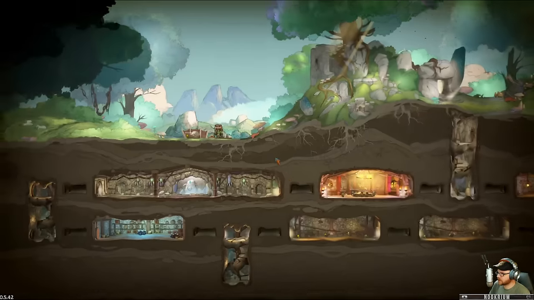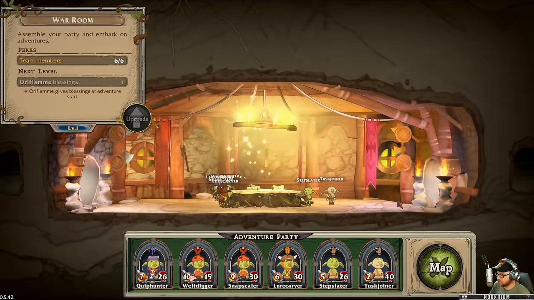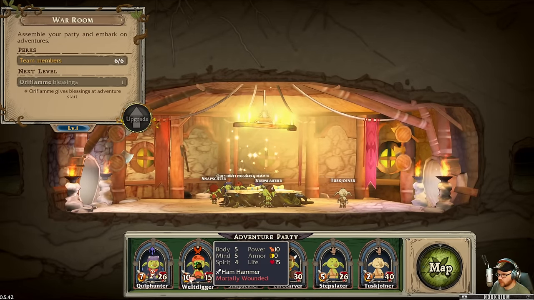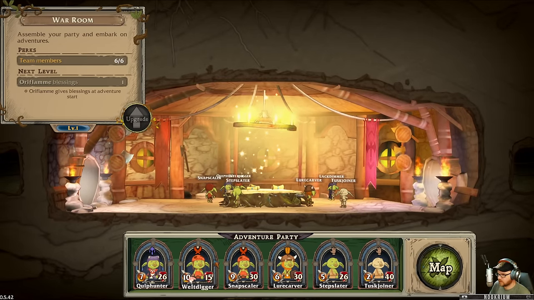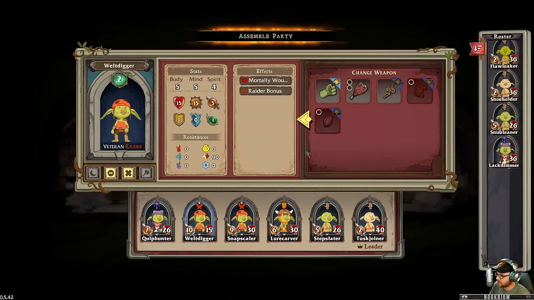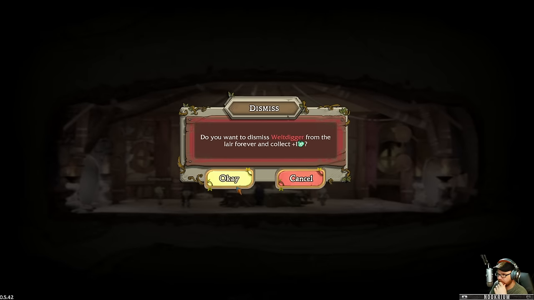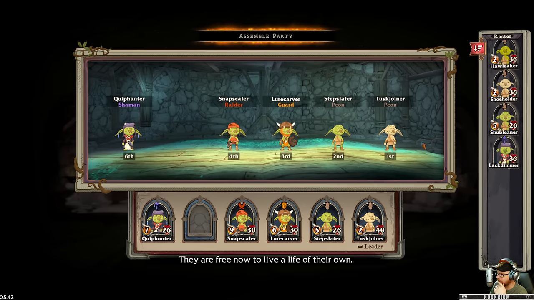5 souls for that. So let's go look at what's his face that's all beat up in here. So, you. Welt Digger. I can dismiss you permanently for a -1. Give me your club back. I want that back, just in case. Okay, and then we're gonna dismiss you. I like you, buddy. They're free now to live a life of their own.